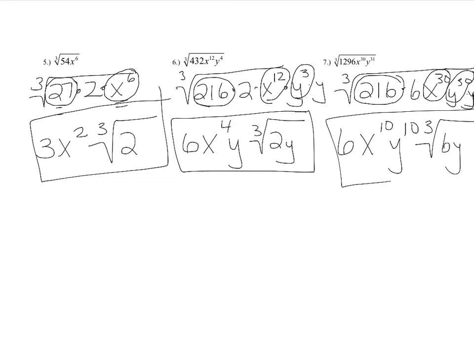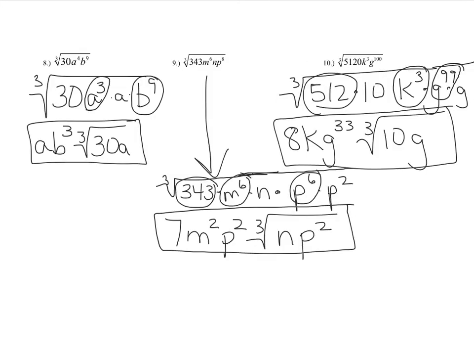All right, stop the video. Try the rest of just the cube root problems, and then come back into the video to check to see if you got your answers right. All right, so now take a look at the answers for 8, 9, and 10. What you see in the box is the correct answer. What you see above the box is how I broke it up, and then I circled the perfect cubes, and then I pulled them out on the inside. So see if you can find your mistakes if you made any.